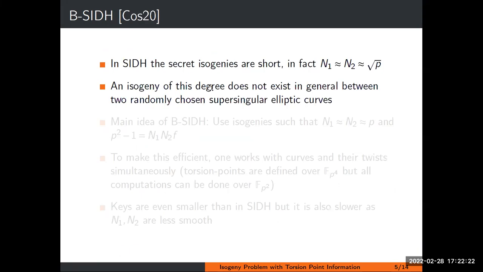In SIDH, these isogenies are rather short. Since N1 times N2 is roughly P, and N1 is roughly the same size as N2, then both are roughly the size square root of P. In general, if you restrict yourself to powers of two and three, you do not expect such short isogenies to exist between two random supersingular elliptic curves.